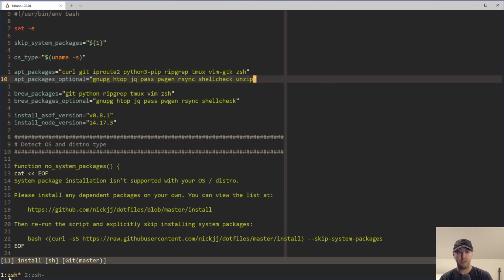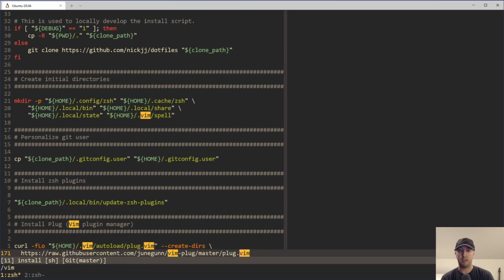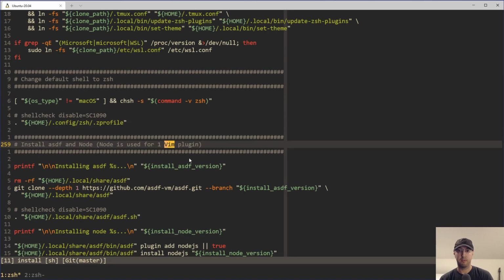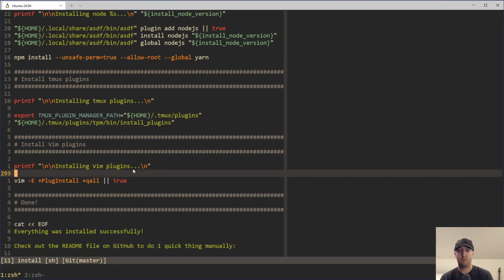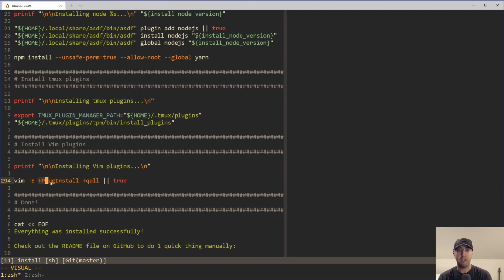But just jumping back to the install script, we're going to take a look at how that Vim thing just happened in the terminal from before. So yeah, there's a lot of instances of Vim here. Installing Vim plugins, this is really neat, right? You can actually control running commands from Vim from the command line. So you can just run Vim with the -e flag here, and it's like, what do you want to do here? Well, I want to run a plug install and then a quit all. And this command seems to always fail, so I just put the or true here so the whole script doesn't halt. But yeah, pretty neat way just to run some commands.